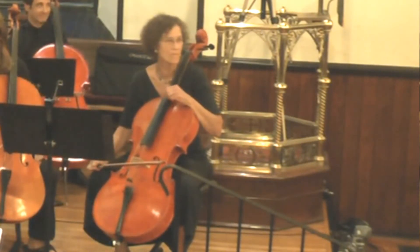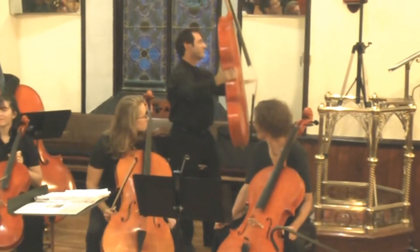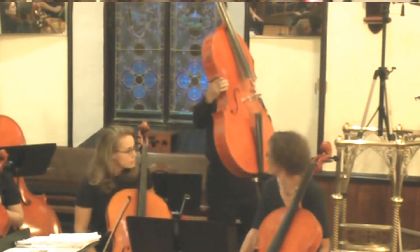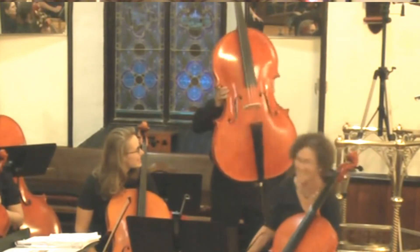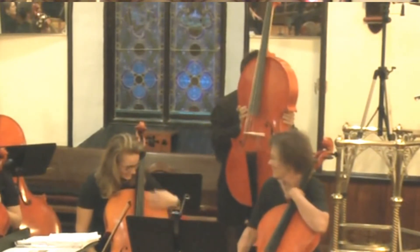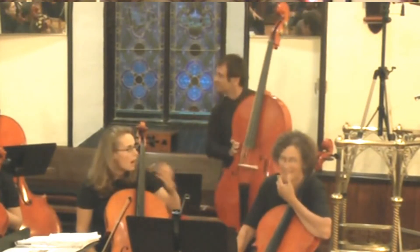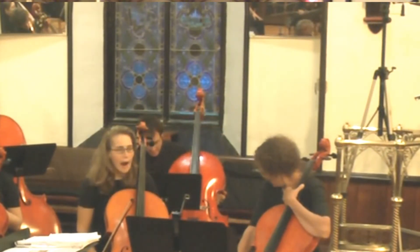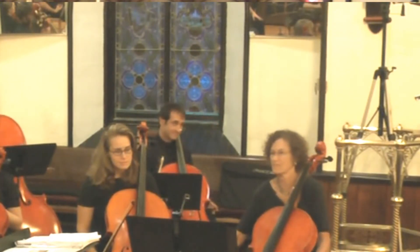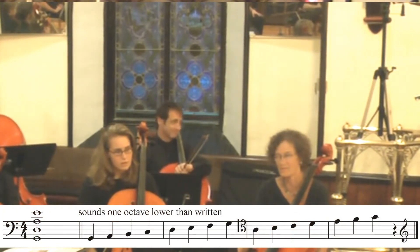Now, hiding behind the pulpit is Graham. He's playing my latest creation. This is a chamber bass, or a small bass. Historically, basses have come in many sizes and shapes and at least 40 different documented tunings. But this one is tuned in fifths, not in fourths. If you're used to looking at the big contrabasses in the symphony orchestra, these rims are much, much lower in height than that of the contrabass. This instrument is intended to be in the gap acoustically between the standard cello, or our baritone, and the big contrabass. It's tuned in fifths and gives it a greater range, and it's intended to kind of bring the bass players back into the world of chamber music, which they've really been excluded from for several hundred years.